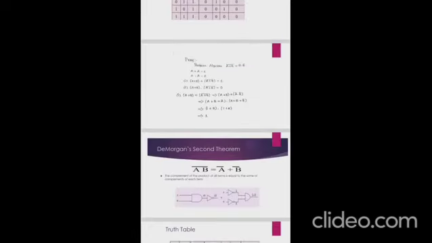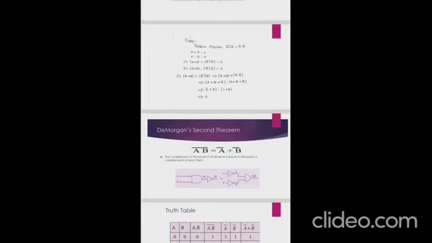The next step, using the postulates, this can be multiplied like this. A + B + A bar dot B bar can be written as (A + B + A bar) dot (A + B + B bar). So we know that A + A bar is always 1, and B + B bar is 1. Here 1 plus any element is equal to 1. So 1 plus B bar is equal to 1, 1 plus A bar is equal to 1. So finally we get the result of 1.